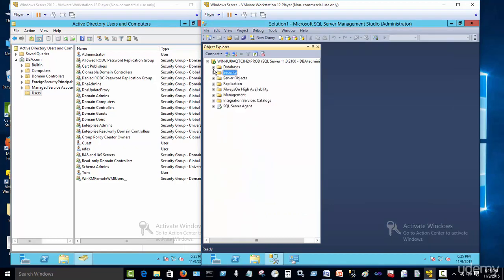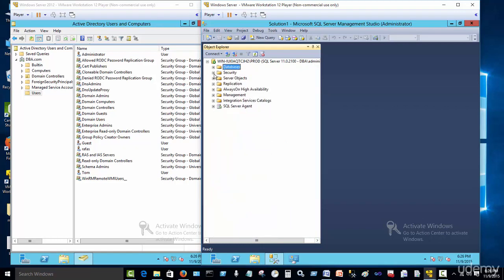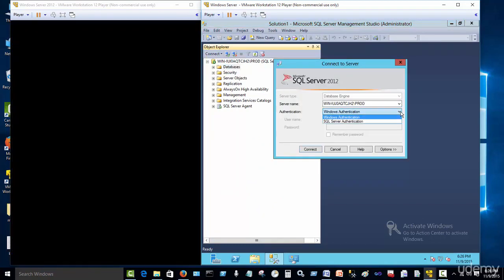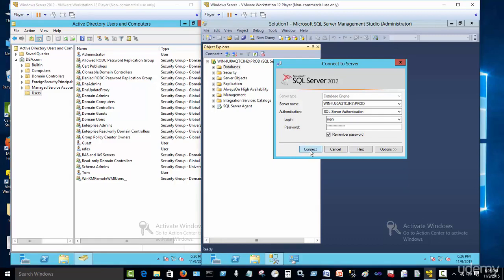but you also note that if I go to the database, and if I go to AdventureWorks, and if I go to Users, you'll see that she's been mapped already. So in that one process, I mapped it. I didn't do it individually. And now let's see if Mary can log on. So I'm going to go to Connect, Database Engine. And remember, she doesn't have an account there, so we can only use SQL Server authentication. And I'm going to change the password and go OK. And let's see if she can connect.